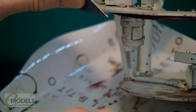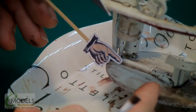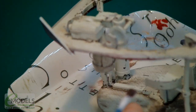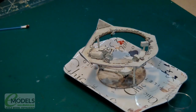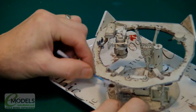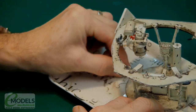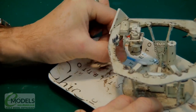Is it going to stay in focus for us? See in here how we'll leave a build-up of muck along there. These guys, I don't think, will have been house proud, but I don't think they'll be house proud enough to go around with the polishing cloth just to clean everything out. So the muck will be ingrained. It'll be hidden in the corners, and as you can see, as we take it off, it cleans it all up, but it still leaves that lifting look.